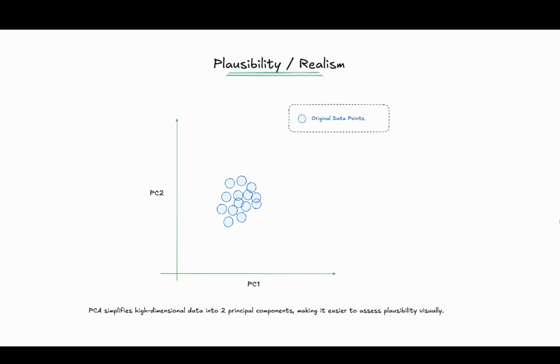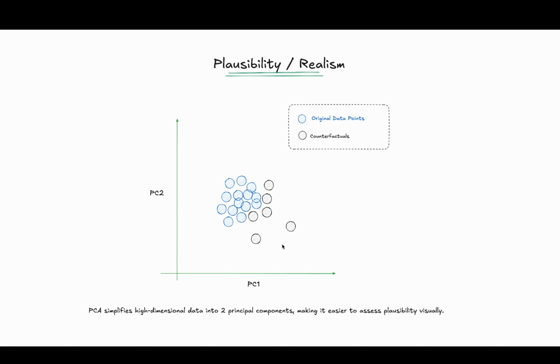So now let's talk about plausibility and how we can make sure that a counterfactual explanation is realistic or not. Let's try to understand this visually so that it is a bit intuitive. First, take a look at all these blue points on the graph. They represent the original data points or actual observations from the data set. Now what we do is we add gray points to this data, which are counterfactuals. All these gray points that you can see are the counterfactuals generated from the data.